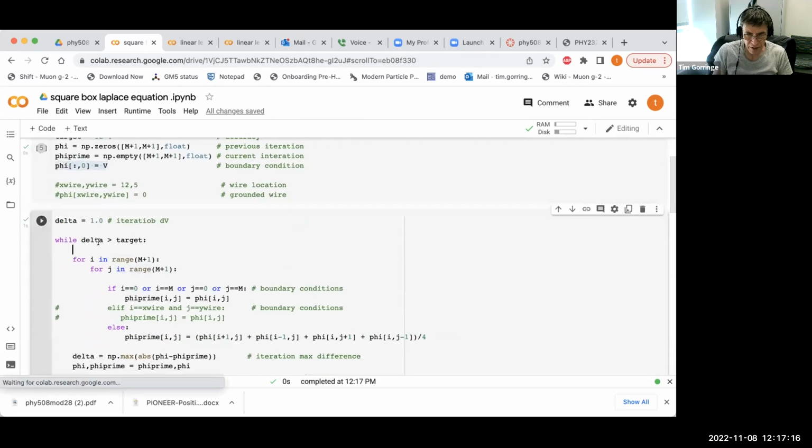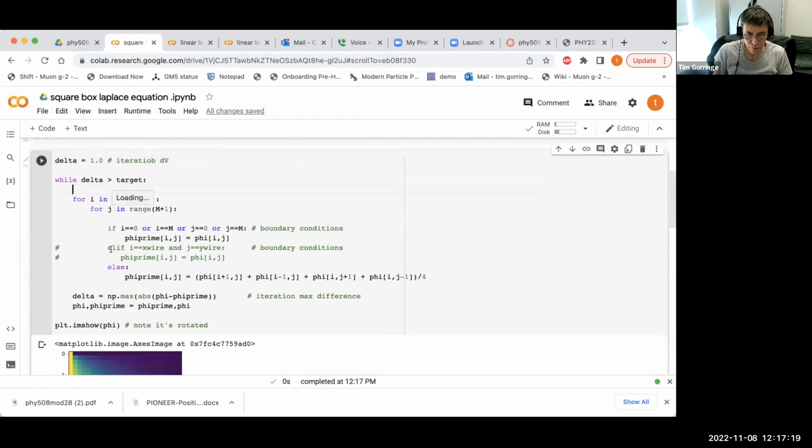The second cell then is where I actually execute the problem. Let me start by discussing this section of the code here.